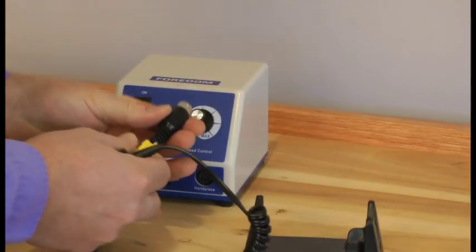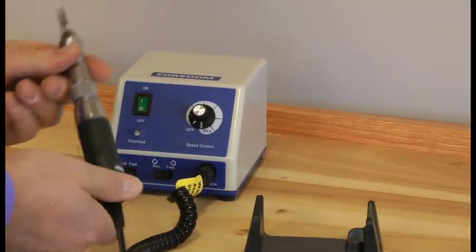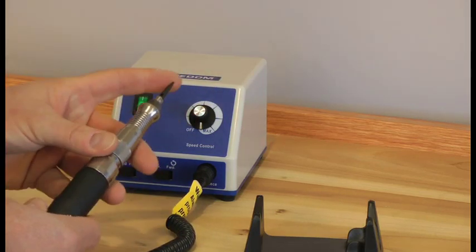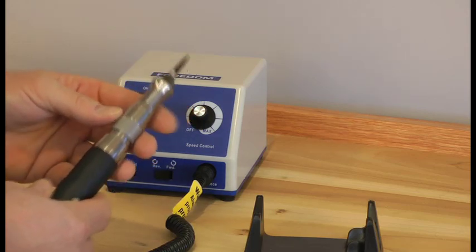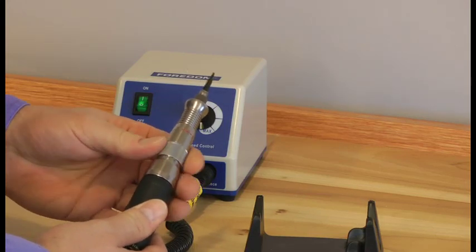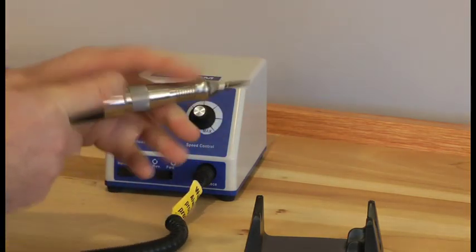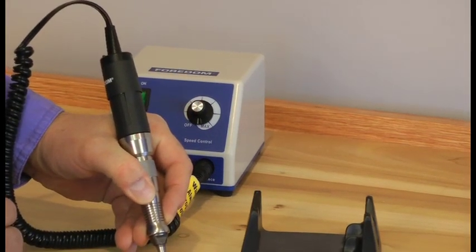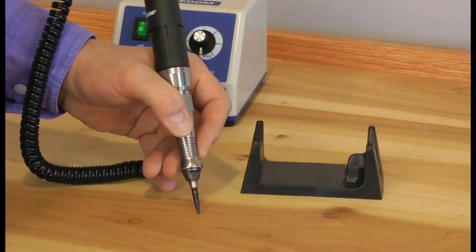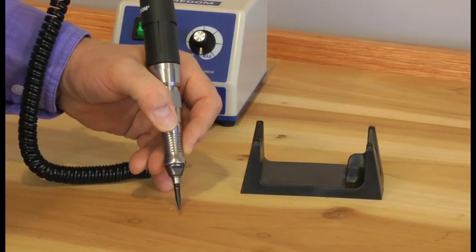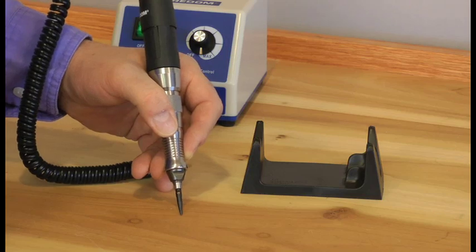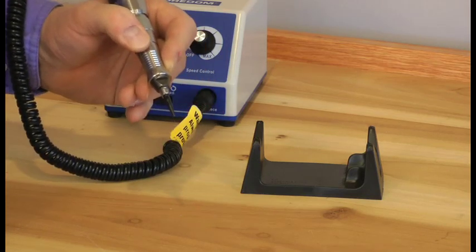This is a very nice hand piece and I'll show you some details about it. You plug it into the box the same place as you plug the other ones. Turn it on. The nice thing about this one is you've got a hard to soft adjustment here on the knurled area. And the other nice thing about this is it's not hammering until you actually press down to engage it, which is nice because that means you can locate exactly where you want to be on your piece of metal or wood or whatever you want to texture or push and then press down without marring your work until you're right where you want to be.